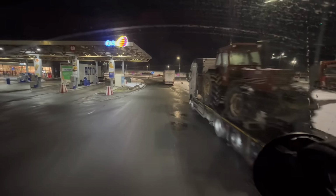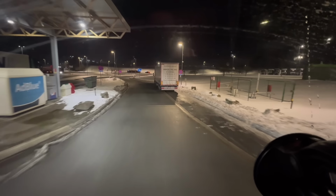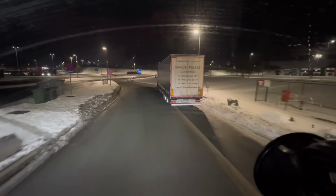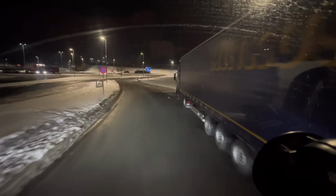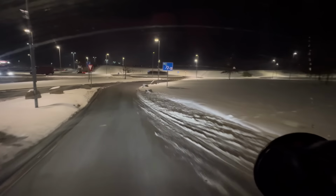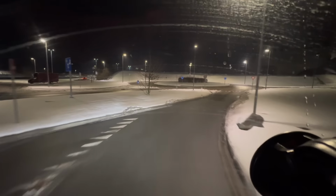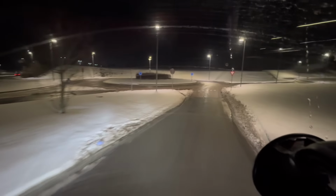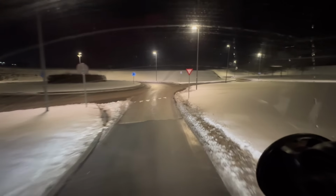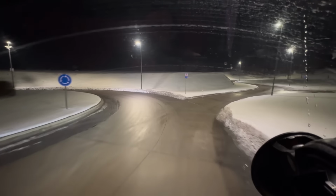Shortly after this clip, I went into the fuel station just off one of the junctions about 5 minutes afterwards, and that was all snow, exactly the same as where the parking area was. So obviously they're doing the best they can. Obviously a lot better than the UK would, but I'm assuming it's probably because this part of Belgium isn't so familiar with this amount of snow.